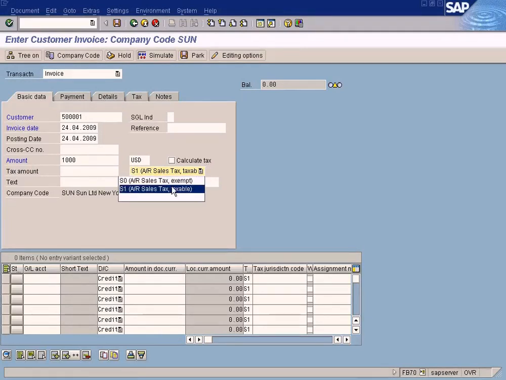Now you see these two entries here. These two entries are already present in the SAP standard system. This is for the country US, so depending on the country, these tax codes might vary. Since our company, Sun, is incorporated in the US, we can see these two codes. Let me show you how to add a third code here, so that you know how to create a tax code on your own. Let us pause here and then go to the configuration menu.